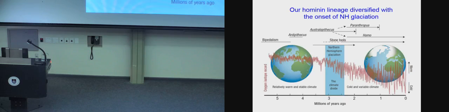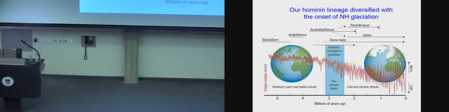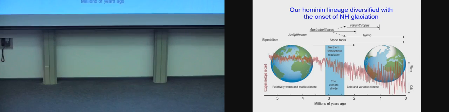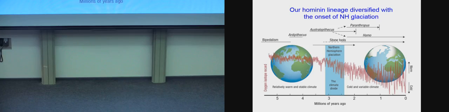Now, remember I said that one of the big driving forces was climate. So the idea is that bipedalism arose from changes in climate from the Miocene to much cooler conditions in the Pliocene. But that wasn't the end of it. The cooler conditions of the Pliocene continued to deteriorate into colder temperatures and more extreme temperature variations as we go to the present day. So remember I said that between 3 and 2 was a major transition in our lineage, in the sense that it opened up into these different groups. You had the big-jawed Paranthropus, you had the Homo, and you had the Australopithecines.